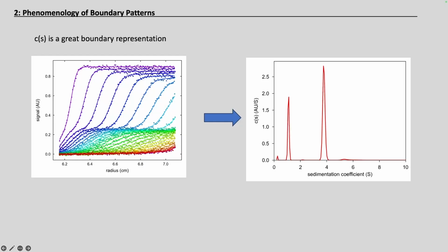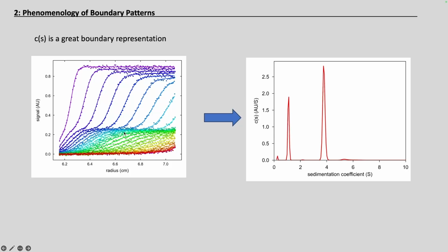Up front, I think we all agree that the sedimentation coefficient distributions CFS provide us with a great representation of the sedimentation boundary patterns. Because they deconvolute diffusion, they home in on the boundary velocities and amplitudes, and this is the most robust information content of the experiment. As we have discussed in the context of non-interacting particles, interpretation of the diffusional spread is susceptible to microheterogeneity and preparative imperfections, and that's why we want to disregard that for now.